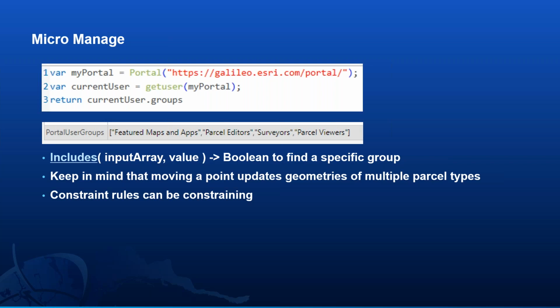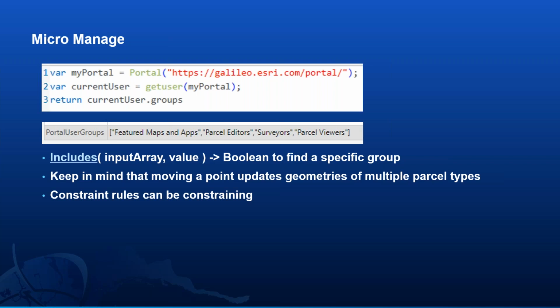Another example could be only surveyors can create new constrained high accuracy points or attribute the XYZ attributes. Just be aware of two things in Parcel Fabric: if a point moves, it updates all the parcels that are associated with that point. And if you put a constraint rule and somebody updates a point and they cannot edit a certain parcel type, let's say, the edit will fail.